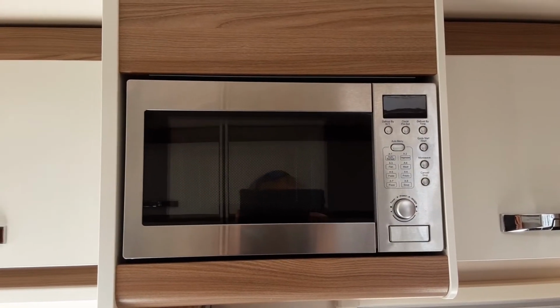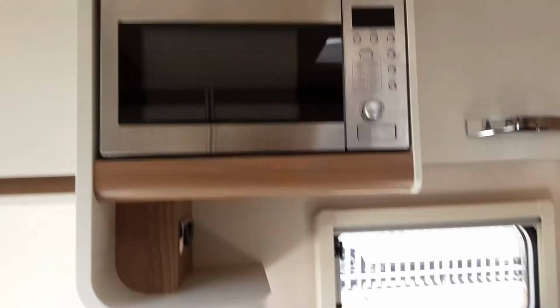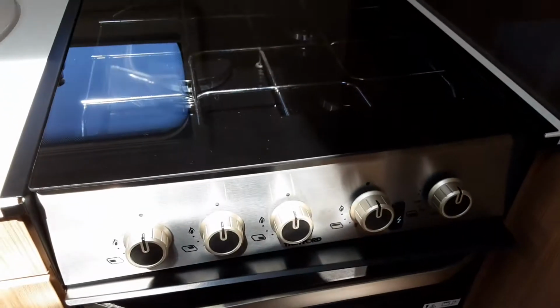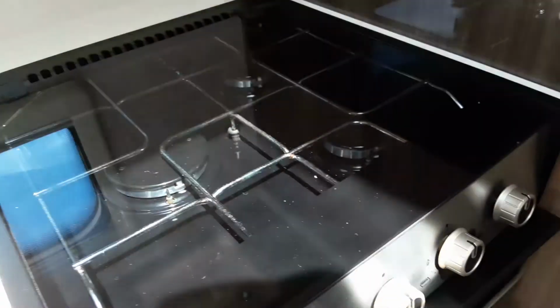Microwave, we do advise you remove the microwave plate before you travel down the road. However, the rest of it works like a household microwave. The same with the gas hob, grill and oven, and again, please do give this all a go with the gas turned on in the front locker. Give it all a go and make sure you're happy with the operation.